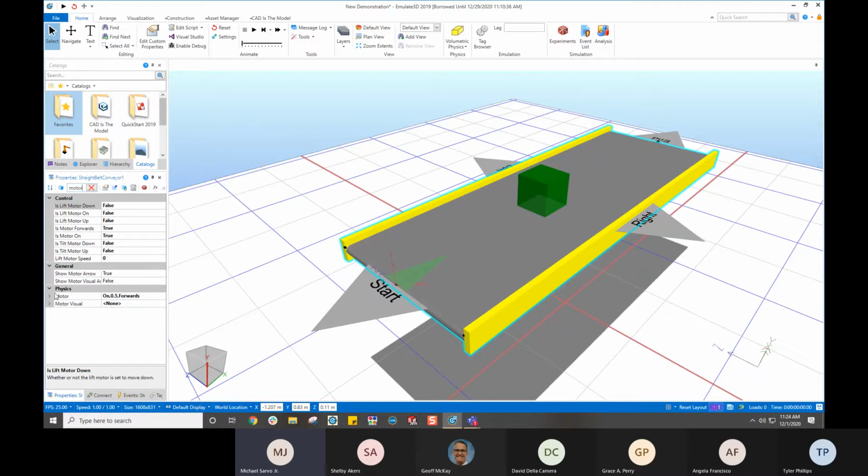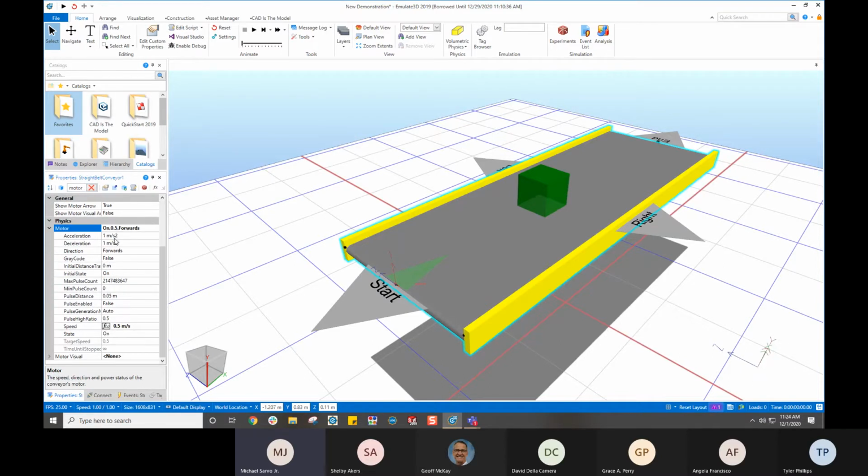So if I dig up the motor property here and expand that further, that's got places for us to set the speed, acceleration, deceleration, the state of the motor, whether it's on or off, the direction, and then all of these other pieces of information have to do with the feedback that we would get back from this conveyor motor object.